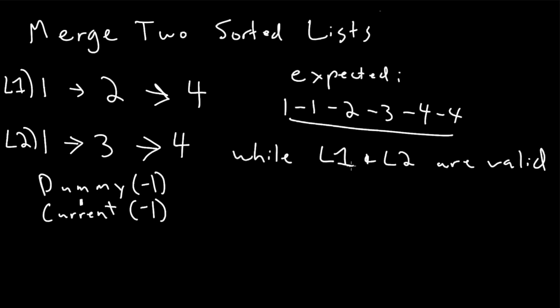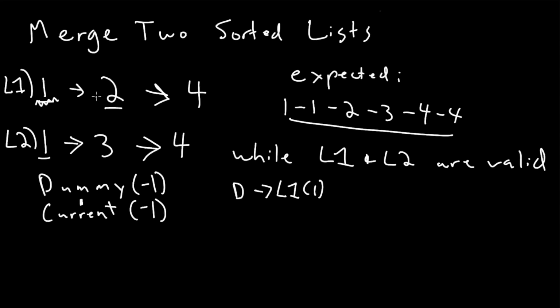So we're going to loop through L1 and L2, and do a comparison between L1 and L2. Right now they're both pointing to the beginning, so if the value of L1 is less than L2, we're going to take the value from L1. So our dummy is going to point to, let's say, L1 here. And I'm going to say value 1 to be specific that it's this node. Then we're going to advance the L1 pointer to the next node in L1, and continue in our loop.